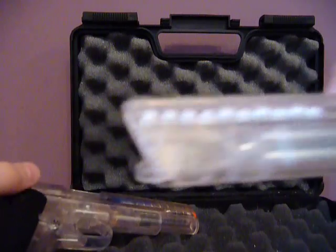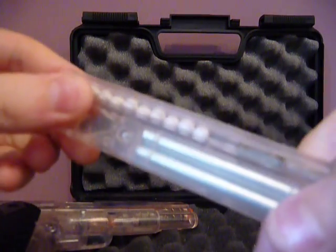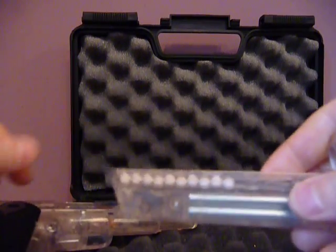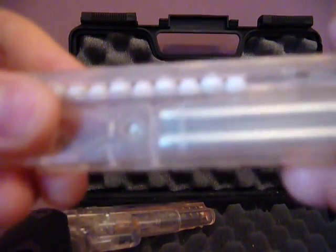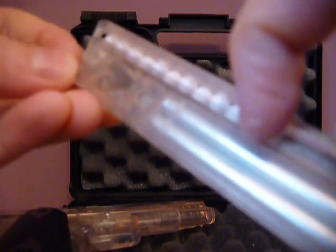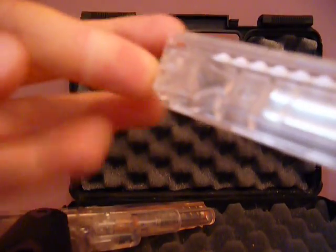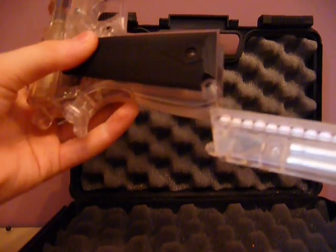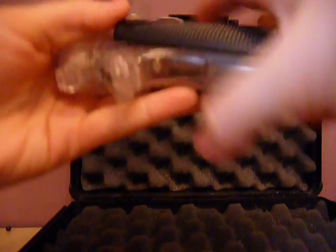So the magazine — you see it's weighted and stuff. It's 12 rounds. It's quite small, very small compared to the gun, really thin. I've got 10 BBs in there. What you do is you just pull down the spring, push this little button on top like that, and put your BBs in. You can pour or feed them in just one by one. Then you just put it in the gun like that.